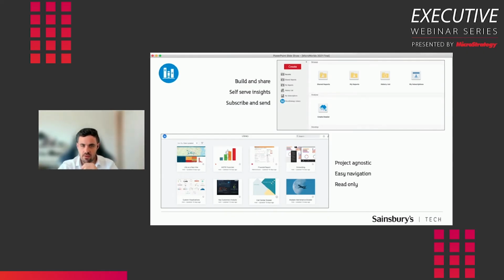of access. Library, we've also found really important in this. Not only is it a really nice UI for our customers to go on to, but it's also a way to cut across multiple projects whilst we're developing our single central project. So it's a great way to be project agnostic, to drive easy navigation. It's that element of a Netflix-type view of going through our dossiers and picking the things that are relevant to you, to filter, to navigate to the right area.